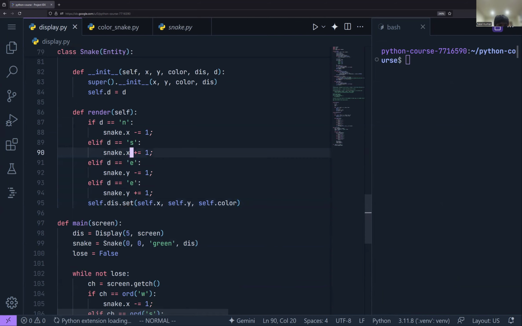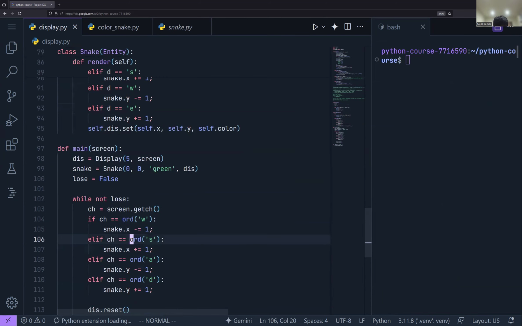Or I think this would be east, this would be west, actually. Anyway, the only difference is that instead of telling it where to go, all we're doing this time is just telling it to change the direction, right? So north, south, and then east and west, right?